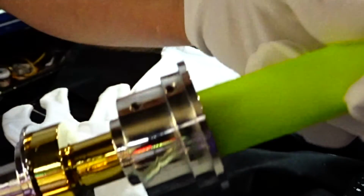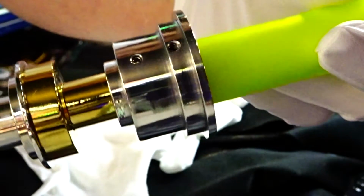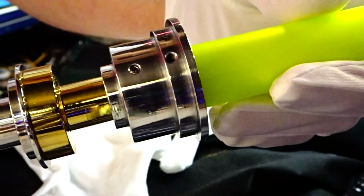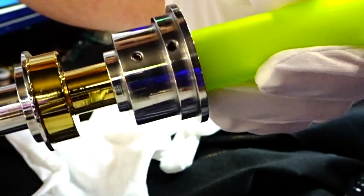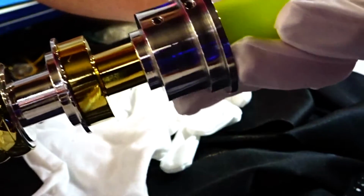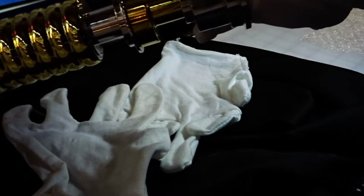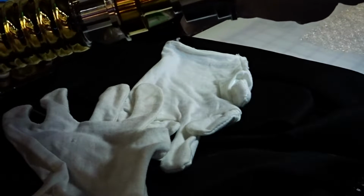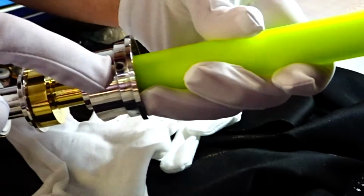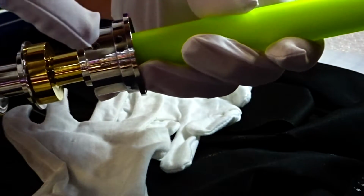So as you can see, there is not much depth for the blade to go into. There is a raised section with the NeoPixel pod inside, so the blade is actually wrapped around the NeoPixel pod, and it's very sturdy. And what you can do here to make it even more sturdy is to put in the blade retention screw, which goes right here.